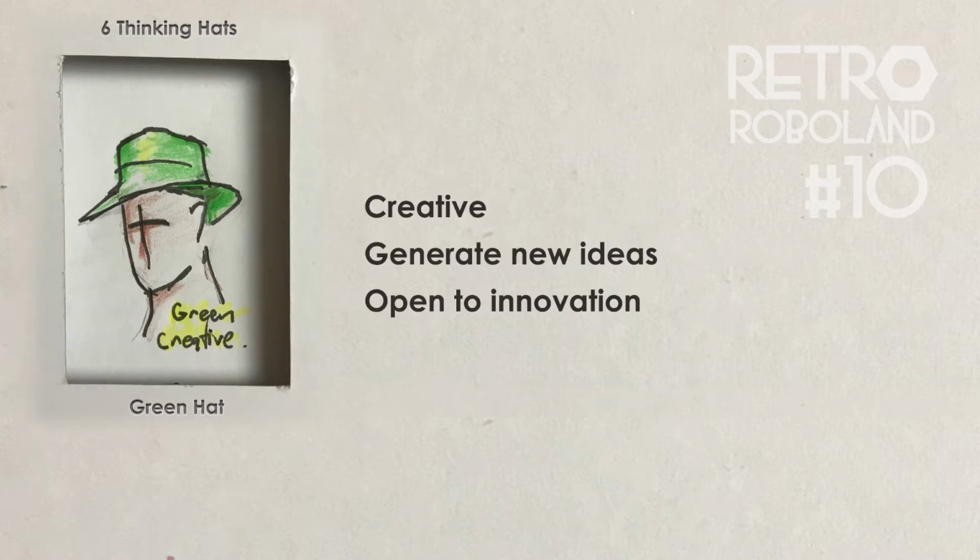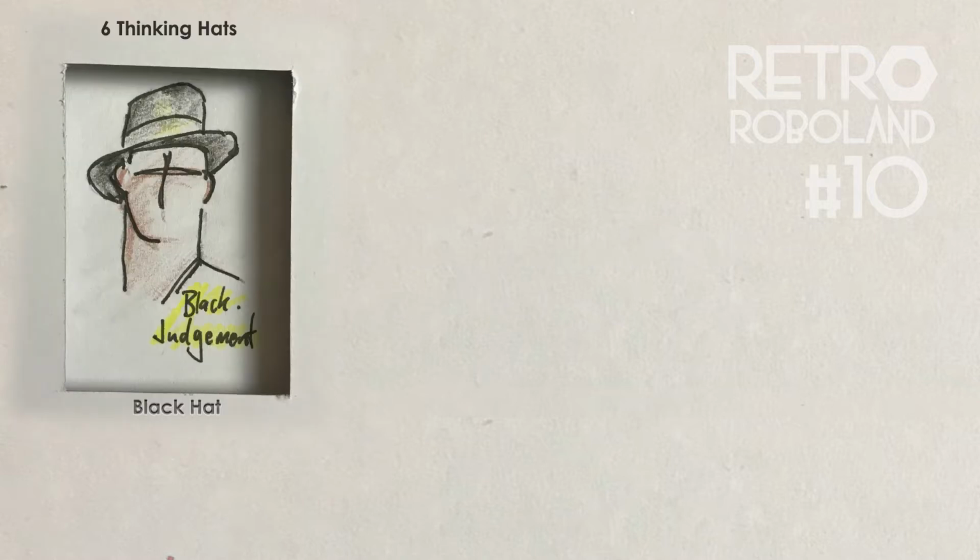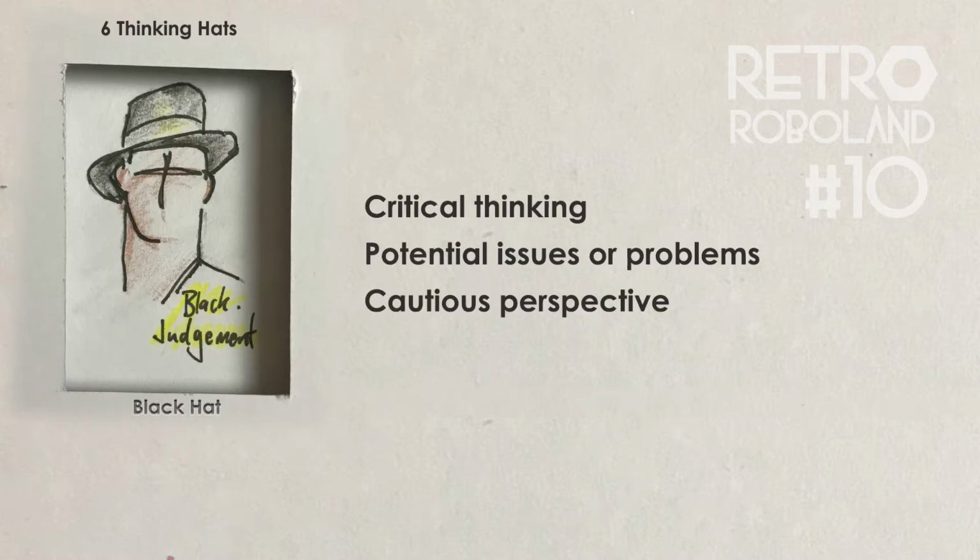The green hat signifies creativity in the sense of generating as many new ideas and processes as you can about something as quickly as possible, being open to innovation, new ways to do something. The yellow hat is about taking a consciously positive approach to a given solution, what positive outcomes it could potentially deliver. The black hat, a traditional academic, critical thinking, involves thinking of potential issues or problems with a given approach, evaluation from a cautious perspective.